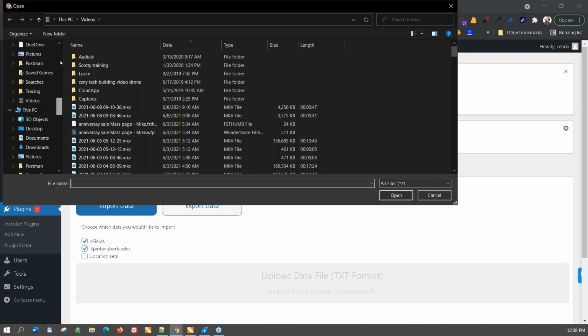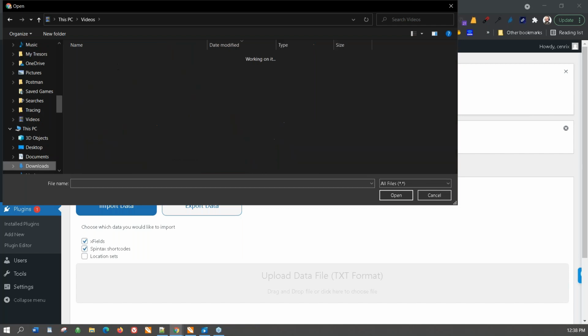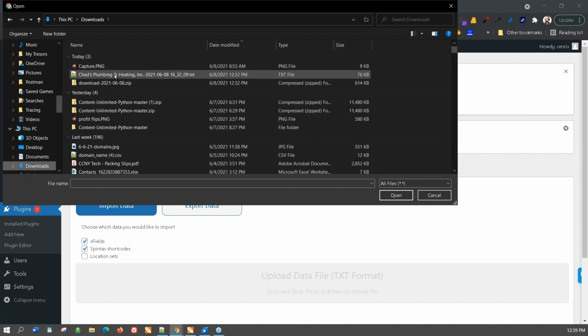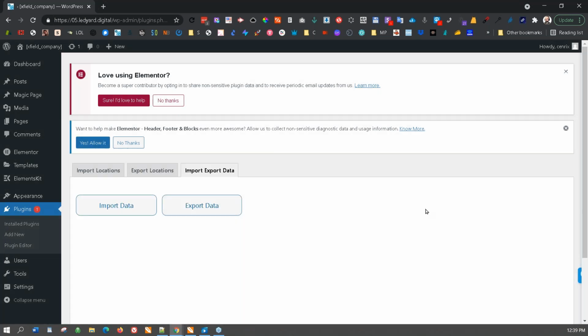I'm in the wrong directory. All right, there's the file here. And we're gonna go ahead and overwrite what's in here. And you'll see in the upper right corner that it's a successful import.